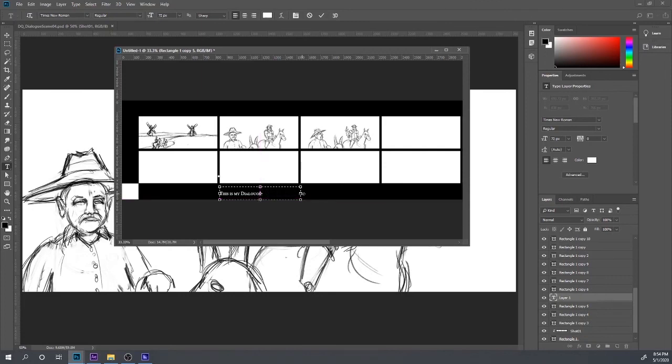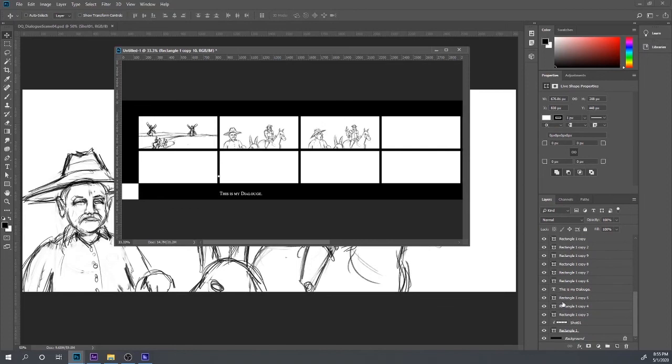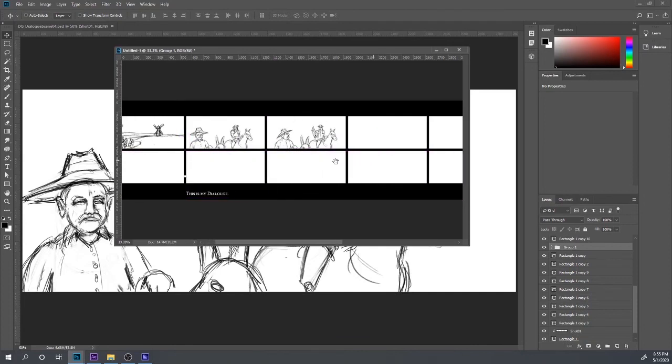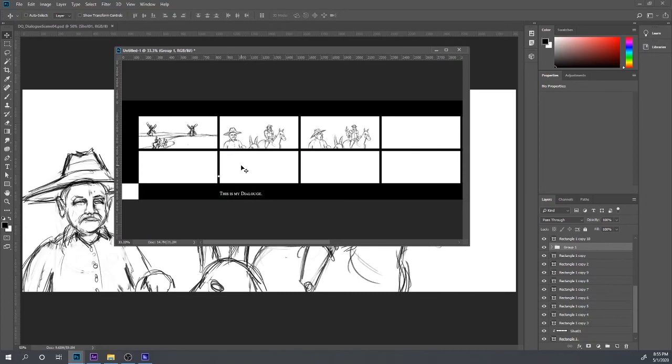And so, knowing that I'm going to have my dialogue here, I could make this whole thing a group. So like, let's say with this rectangle 1 plus this text box here, wherever I put it. Let's go ahead and make that a group. And then, this now would be something that I want to copy over to the next one here. So rather than doing these copies that I did here, just make your things so that they have the text as well, if you need text, that is.